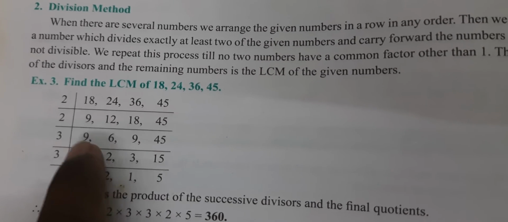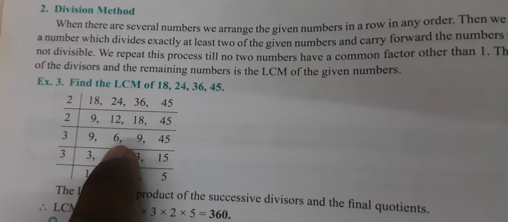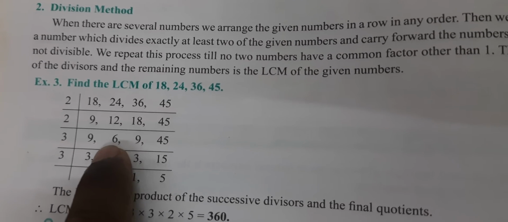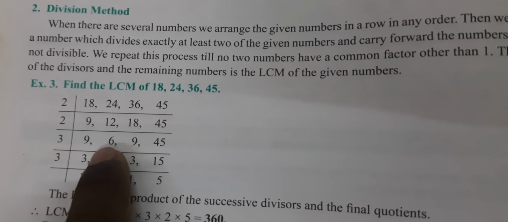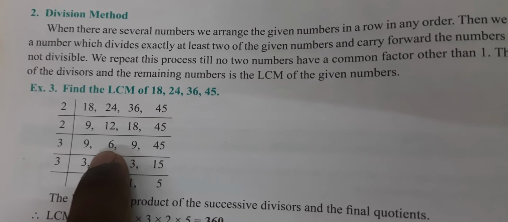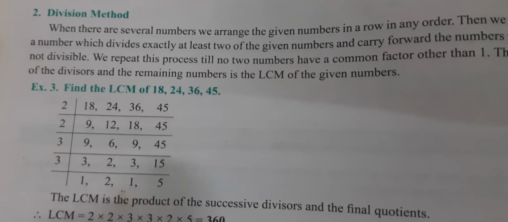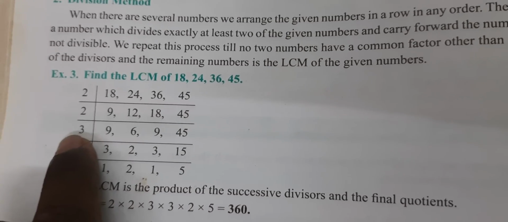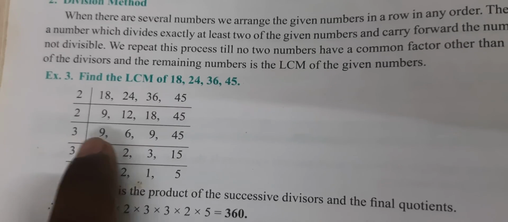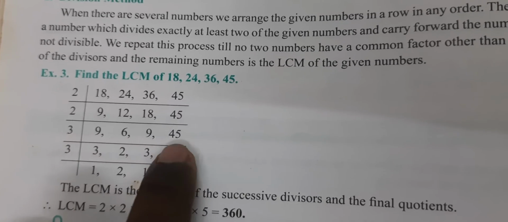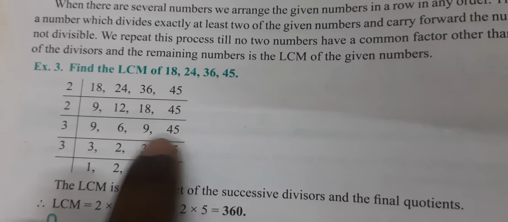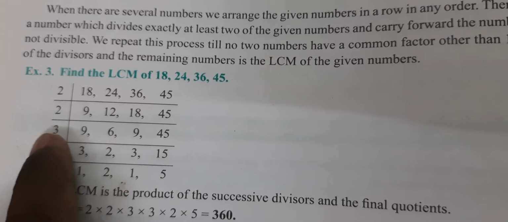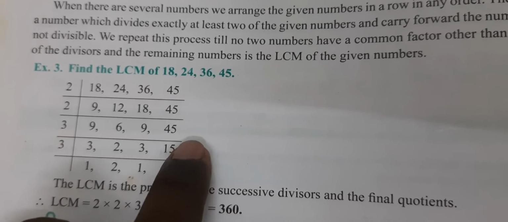Okay. Now in this row we have 9, we have 6, we have 9, we have 45. There is only one number which will go with 2's table, that is 6. But that goes against the rule, no? At least there should be two numbers which should go with any table. So with 2's table not possible, so we have taken 3's table. With 3's table we have 9, 6 and 45 that will go. In fact all the numbers will go, with 3's table all these will go.